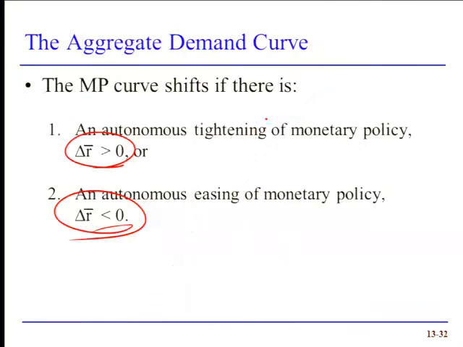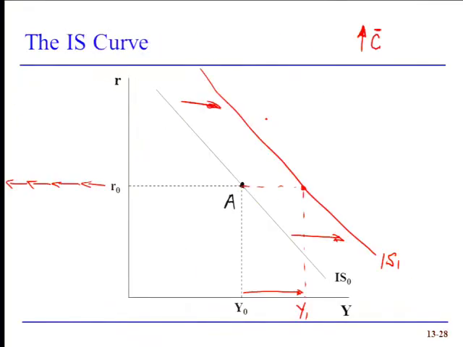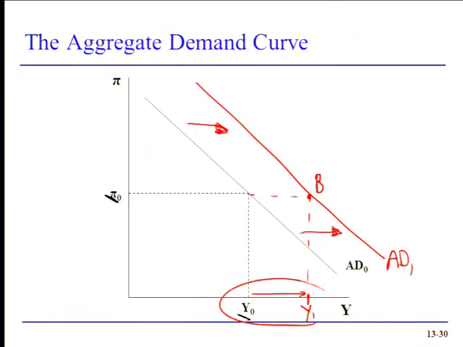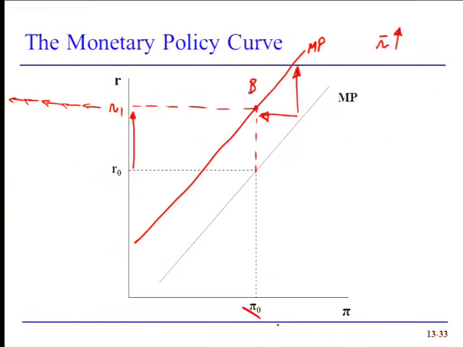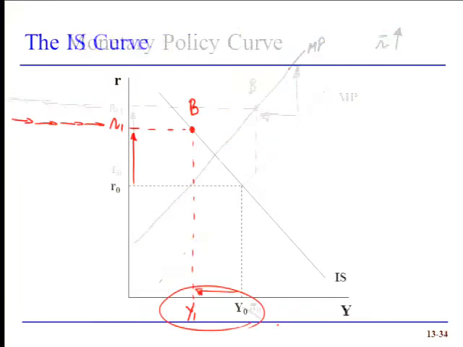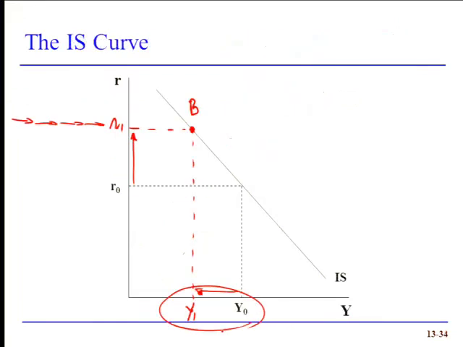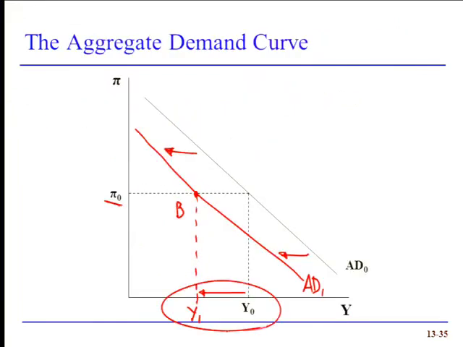Now, a couple of things I want to point out, coming back to our first example. So this is where we shifted the IS curve. This is our change in economic output. That change in economic output is exactly the same as the change in economic output we would see on our aggregate demand curve. They have to be the same. Likewise, when we change the monetary policy, there's no change in the monetary policy curve diagram that shows economic output. But we do see a change in economic output because of the change in interest rates. That change in economic output is exactly the same as the change in economic output from our aggregate demand curve shift. So what's happening on the horizontal axis in terms of economic output has to be exactly the same between the IS curve and the aggregate demand curve.